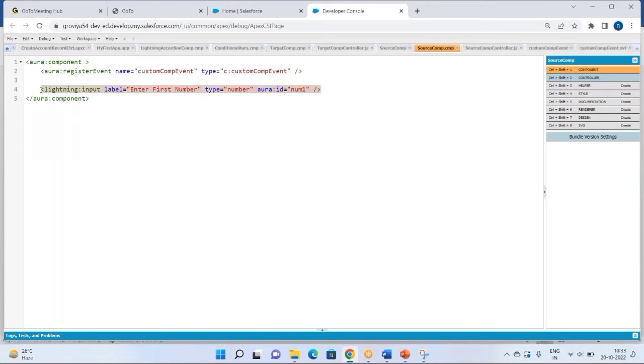Let's create another input. Enter first number and enter second number. Now I'll create one button.